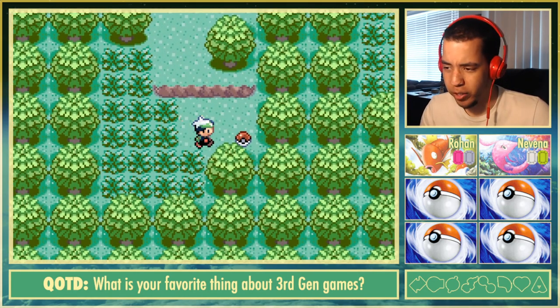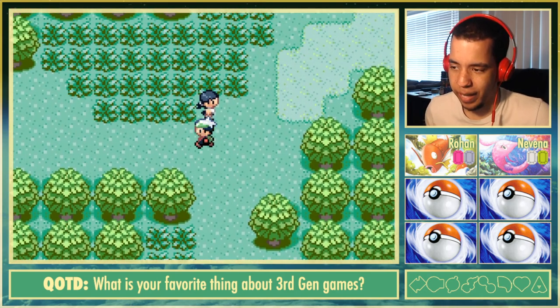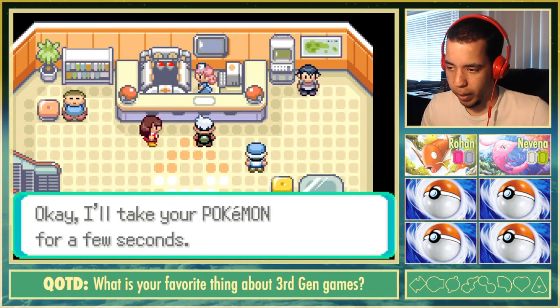I don't remember too much about Emerald itself. Not too long ago, in recent months, I've played through Ruby and Sapphire with Neighbor, doing our Soul Link series, our in-person Soul Link series. Obviously off camera.